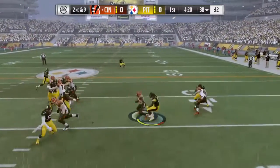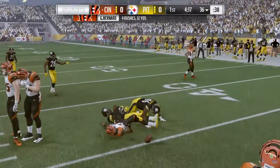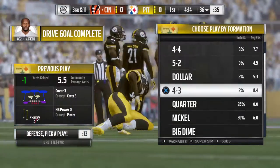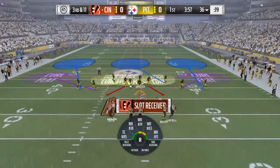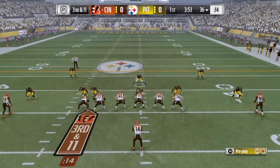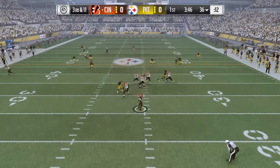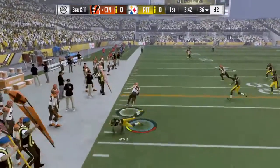Dalton gives to Bernard, and he is going to lose yardage here. It'll be a loss of 1, and that'll bring up a 3rd and 11 situation. And the defensive line controls the offensive front the way we just saw there. It doesn't allow any of the offensive linemen to leak downfield and get to the linebackers and block them on the second level. You end up with the type of play we just saw. Linebackers didn't have to fight anyone off, didn't have to knock anyone to the side, didn't have to elude anyone trying to block them. They just saw the play, ran to the ball, and finished things off.